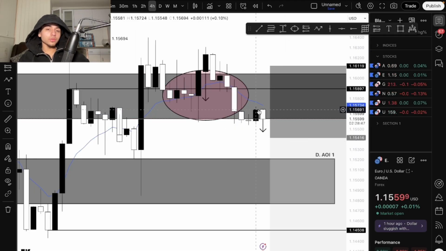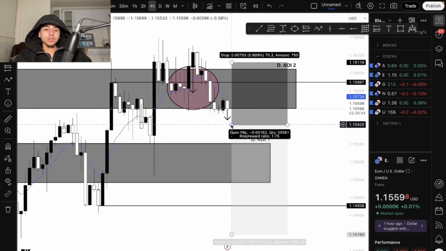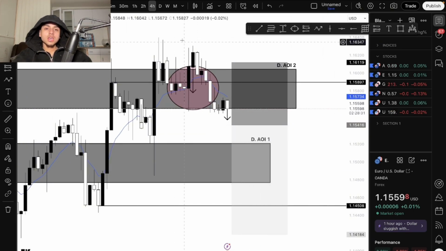On the 2 hour, on the 4 hour, we see that it retested the area of interest. And now what I'm waiting for it to do is I'm waiting for this candle to come all the way down here and close down here, allowing me to know that this is respecting the area of interest, and it will be a bearish market, and it will come all the way down here.